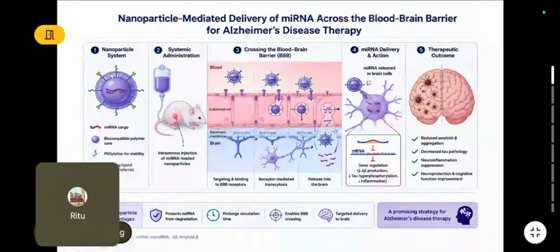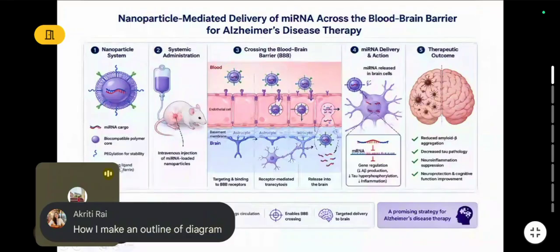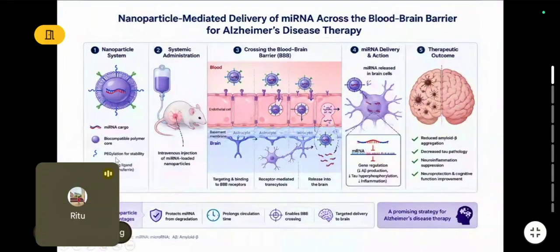If you are using this as a nanoparticle symbol, to ensure that this icon can be used for representing nanoparticles, you check whether all these components are used for describing the nanoparticle system. You check if PEGylation is used for the nanoparticle or not, if a transparent coating is used or not, and if these two are used in combination or not. So you have to check the scientific accuracy of the figure.